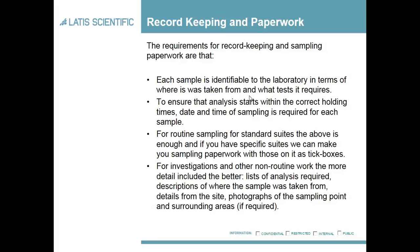So, for example, you shouldn't really use a binder point or pressure point to sample for total solids or suspended solids. It's not going to really give you an accurate result, and this is obviously going to impact, for example, on your validation results if you're pre-commission cleaning or you're just sampling after practical completion. So you want to make sure that you put as much information as possible so that we can interpret the results, and if we are asked to report for you, just an independent report, that we can give as much information as possible on that.